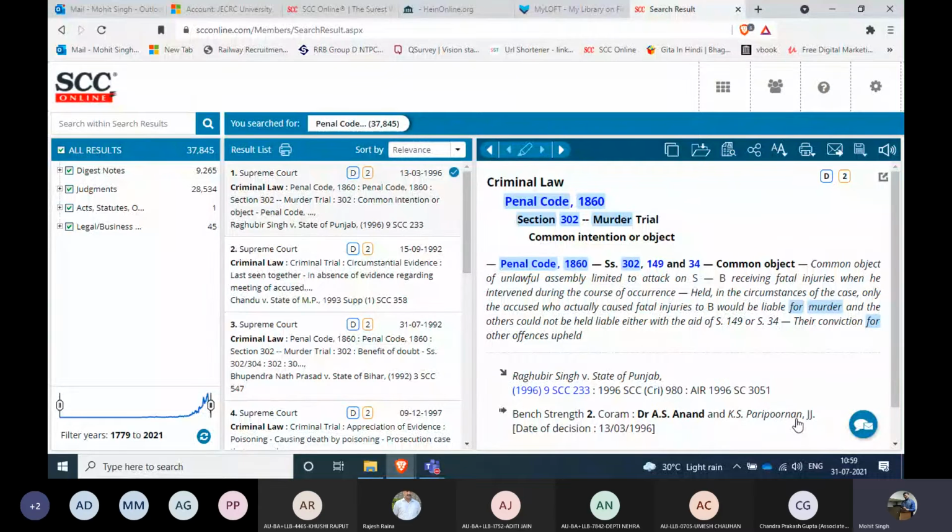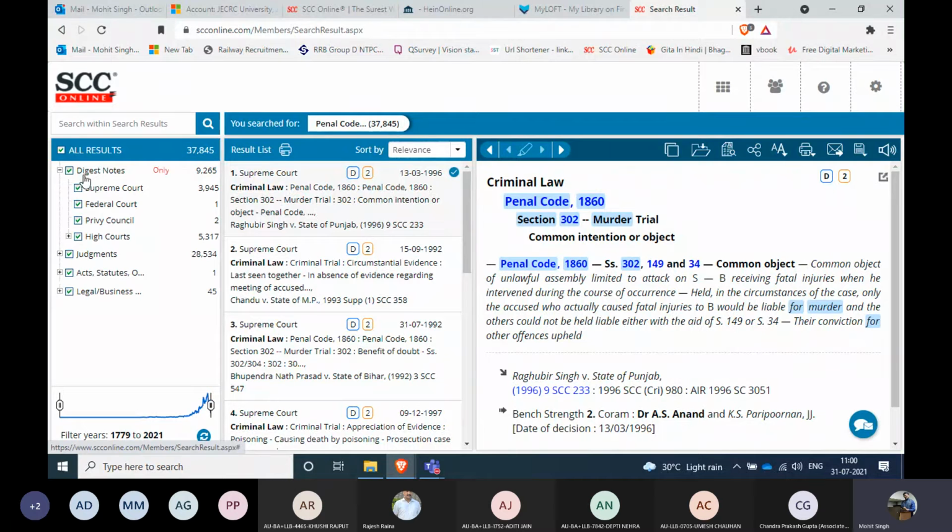You can filter down the information via various ways. First of all, on which category you would like to see only Supreme Court digest notes, then you can simply click over here. Or else you also wanted to see the data coming in from a particular time period. So the time graph is on the bottom left corner.